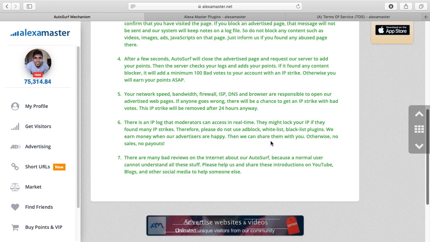And don't use these adblock, whitelist, blacklist plugins. Make our advertisers happy. Let us help our advertisers. You have to help us. Then if they are happy, they will spend a lot of money to advertise their website on AlexaMaster. Then we earn a lot of money.